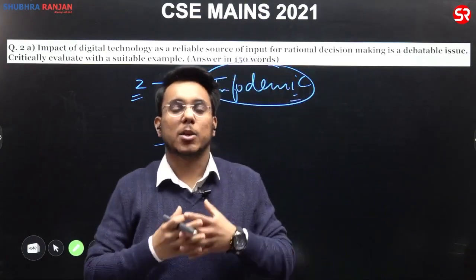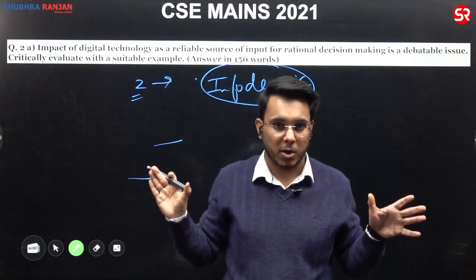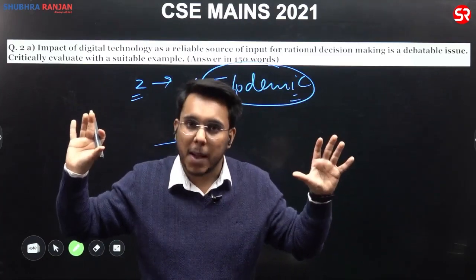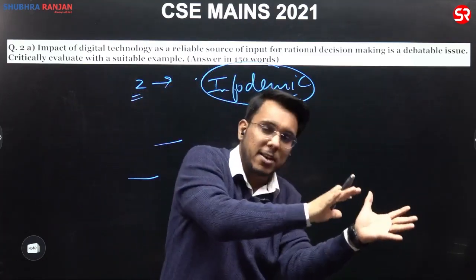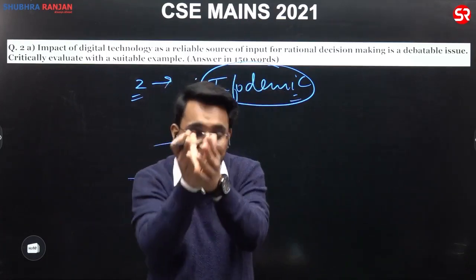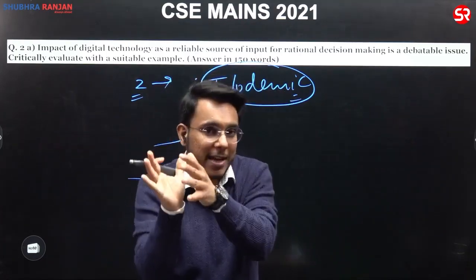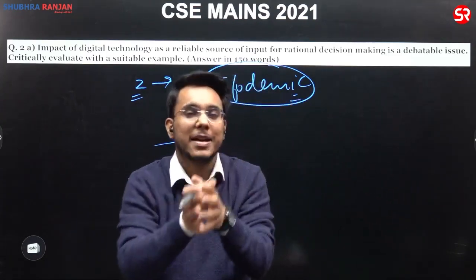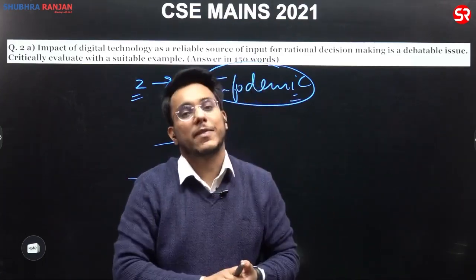Infodemic pertains to the times when there is so much excessive information. And because so much information is there, what will happen? Infodemic is characterized by there being fake information and true information. When so much information is there, we are not able to identify the fake information from the true information. Many times even fake information is believed to be true information, and decisions are taken on such fake information.